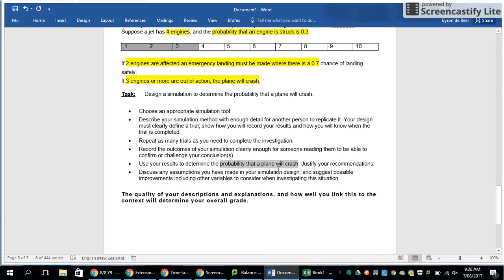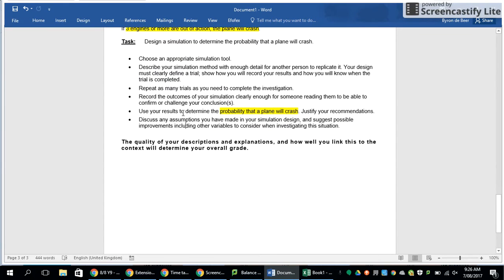So this is what we call our successful trial. I know successful in this case is when a plane crashes, but this is what we're looking out for. That's what the term successful is. Yeah, and we'll go into assumptions.